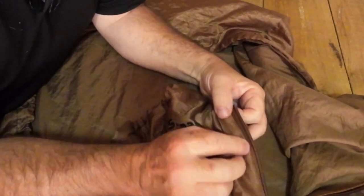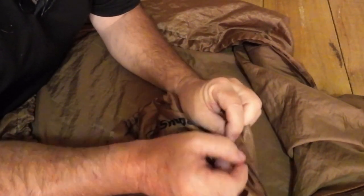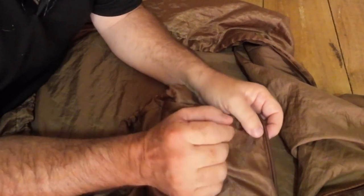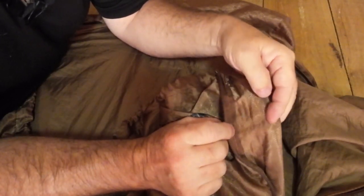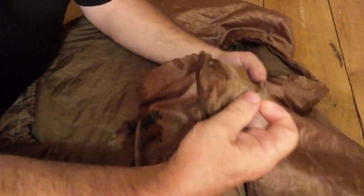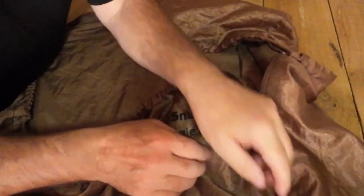So one, that's going to help protect your zip, but it's also going to help keep the heat in your bag, so you're not going to lose them little bits of heat. So if you're using your bag without anything else and the wind's hitting it, you're not going to get any drafts coming through there. And now it's even better still, they've got a little draft flap in here. It's about what, 5 centimeters, 2 inches. Here we go, let's put the zip underneath it. The zip is here, and that's how far the flap goes past. So there's no drafts going to come through there.